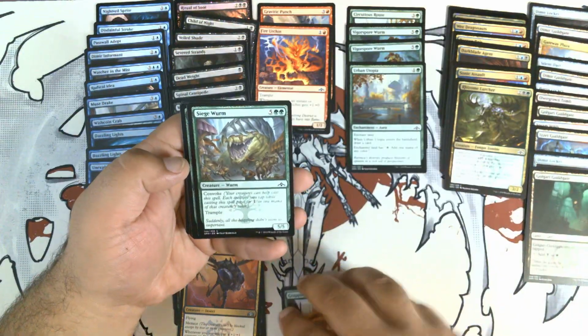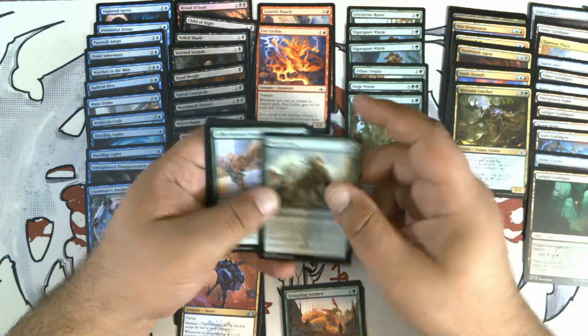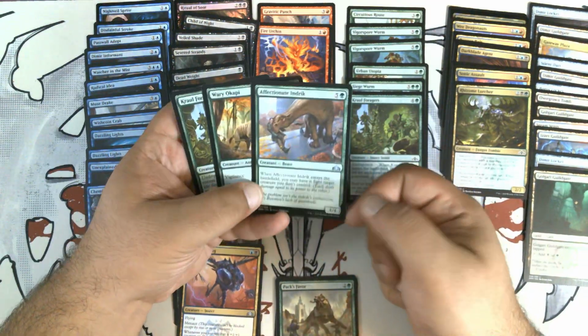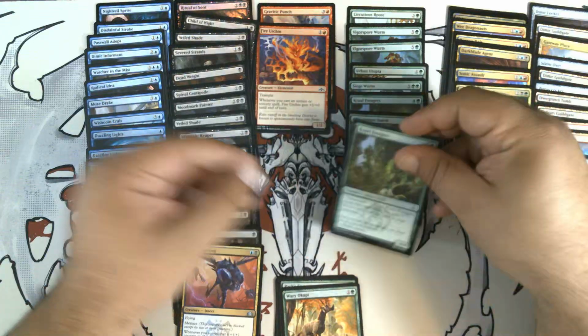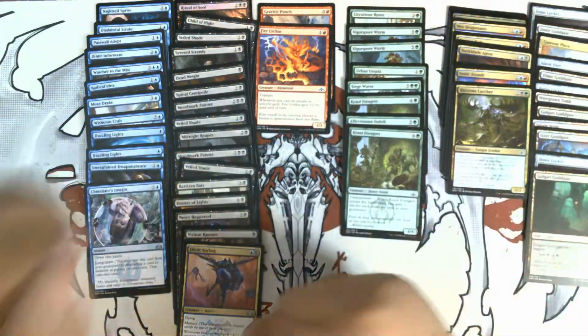It could be an interesting splash. Siege Worm is a maybe. Crawl Foragers, very good. Pax Favor, eh. Affectionate Indrik is really interesting, and I'm not sure where we would want to be there. We'll consider it, and a second Crawl Foragers. Okay.